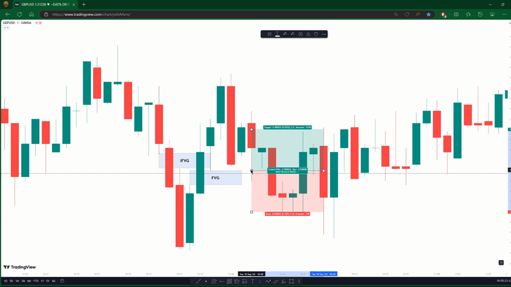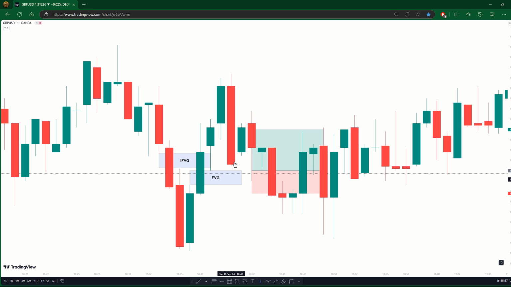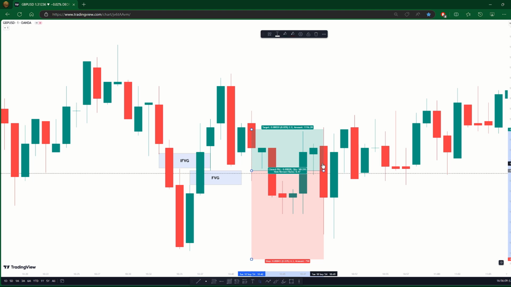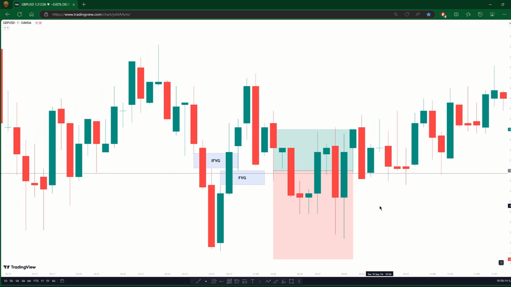Now here, like I keep on saying, never make a mistake of putting your stop loss just below that fair value gap. The point of a fair value gap is for price to come back and rebalance. So rebalancing doesn't mean that price will just try to come with wicks and then not close below this fair value gap. No, it's trying to close this fair value gap. Okay, so make sure you put your stop loss down here. Okay, I know it looks like a big stop loss, but it makes more sense when we are looking at it on the higher time frame level.